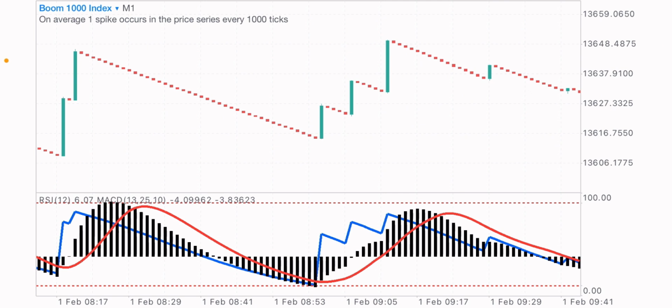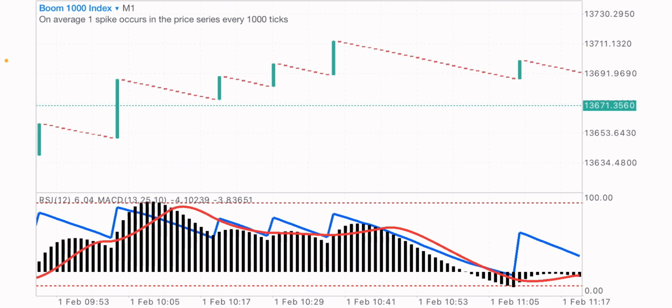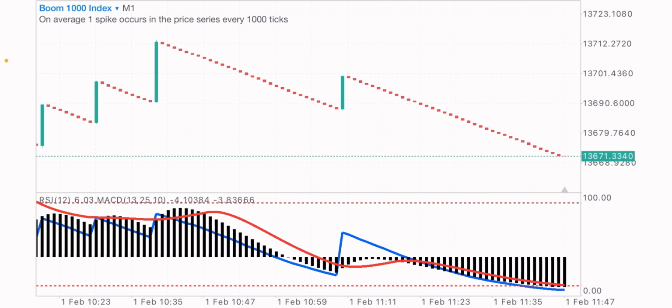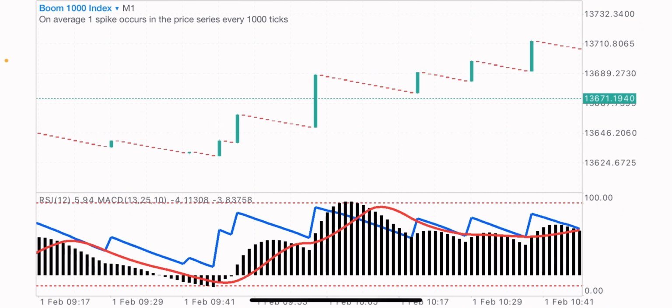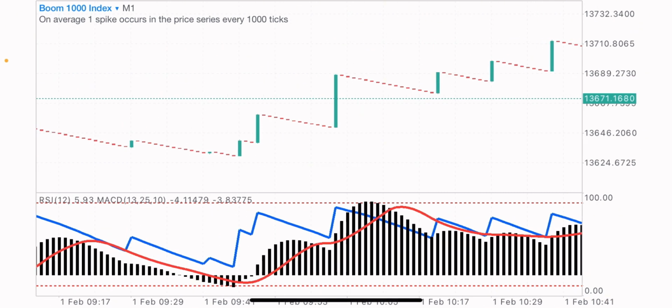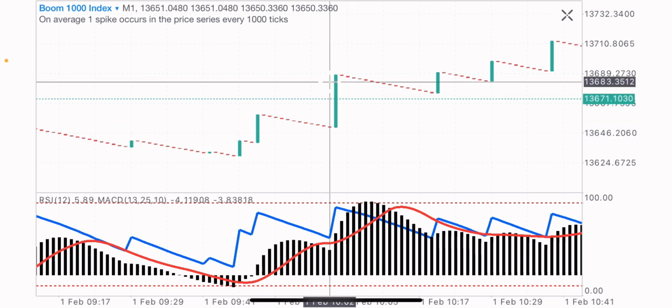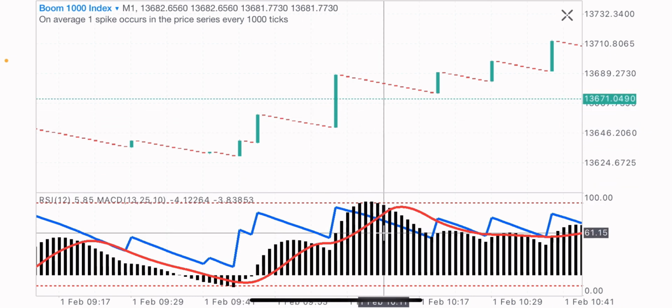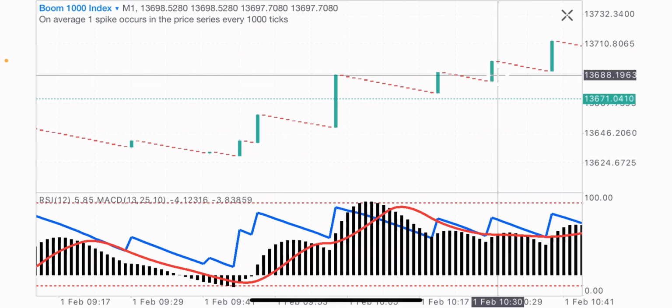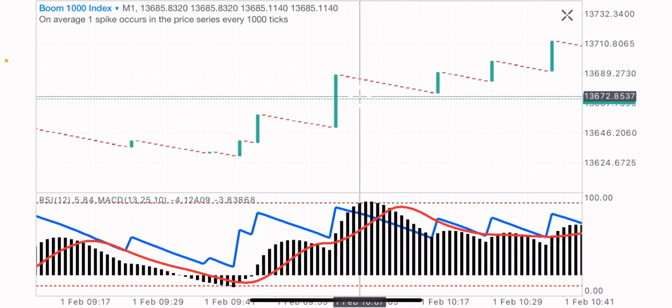All right, guys, we're on the Boom 1000 index market, and what we're seeing here is that price is currently selling, right? Like I said, we're going to use the same strategy for the Boom 1000 index, which we are right here, just as you can see. Now we're looking at a lot of spikes at the uptrend of the Boom 1000 index, right? This is the uptrend of the MACD on Boom 1000 index. So we're seeing a lot of spikes, right?